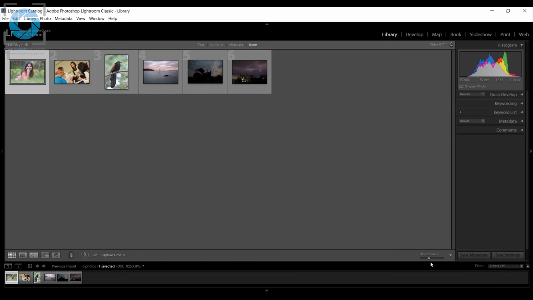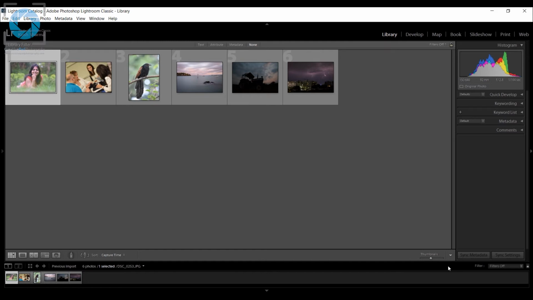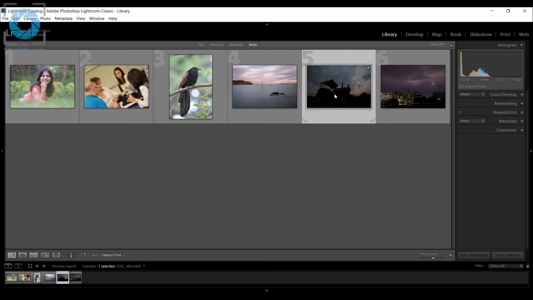You can also increase the size of these thumbnails even when you're importing. You could have done that. There's this slider here, so that if you have to import only certain photographs, you can get a bigger view of the photos too. I only want to import this right now, because this is the photograph of this tractor against this background. This is what we'll be starting off our journey with.